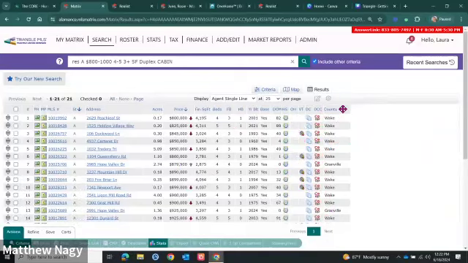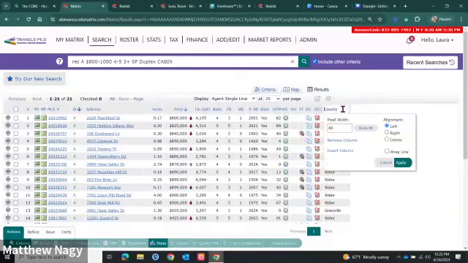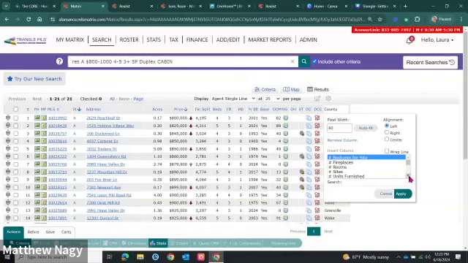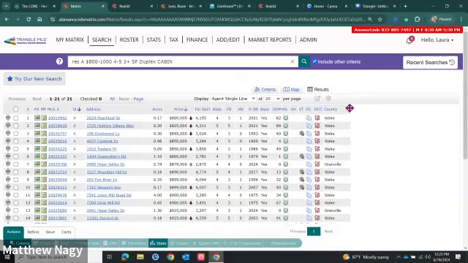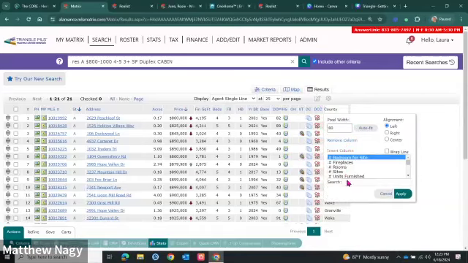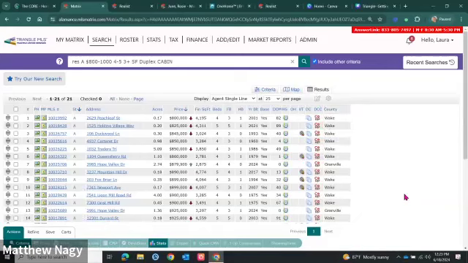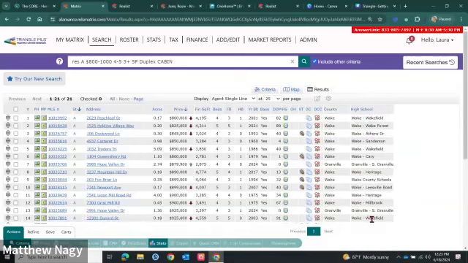Well, let's say that you want to add a column. So I'm going to hover over any column, I'm going to left click, I'm going to insert column. And it's going to be kind of similar to what we did when we were inserting the fields other places. You can choose from this list of what you want to see. I want to see high schools. It went away. Let me try that again. Insert column. You can scroll and look, or you can search. So I'm going to start with high school, and you can see how it's just going to start popping up everything that I have. So I'm going to insert high school. So now I'm going to see the names of the high schools.